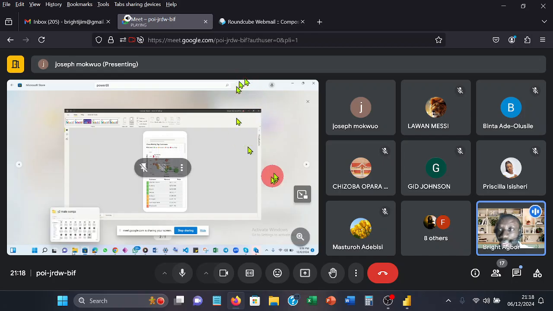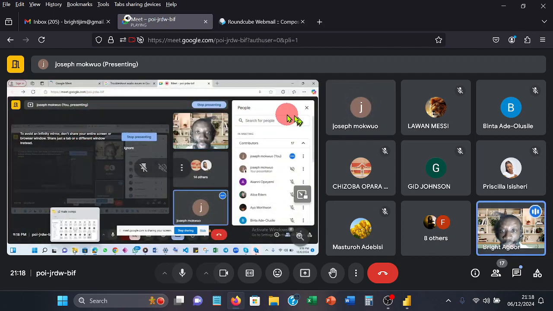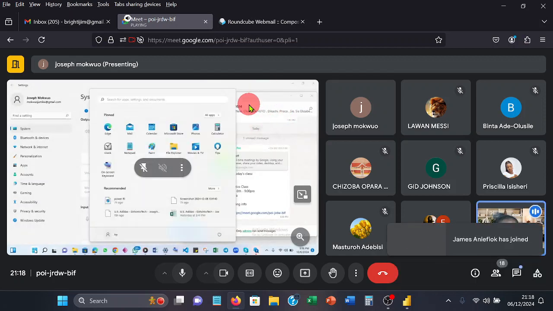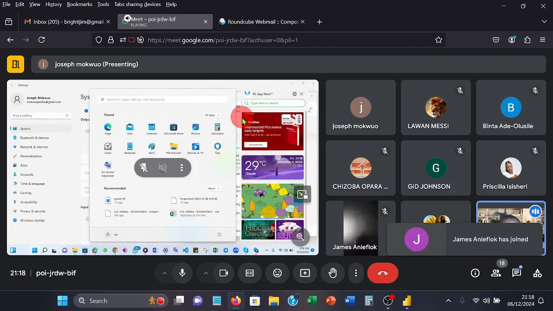So minimize this Microsoft Store. Minimize your screen. This screen I'm seeing now, I'm seeing myself. So just close everything, go to your main screen and type Power BI desktop on your search bar.